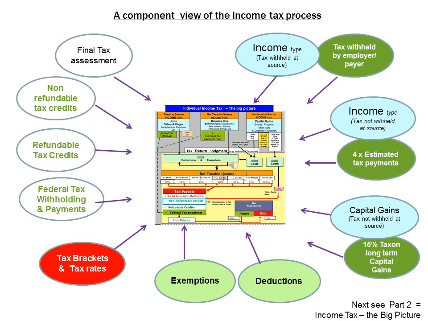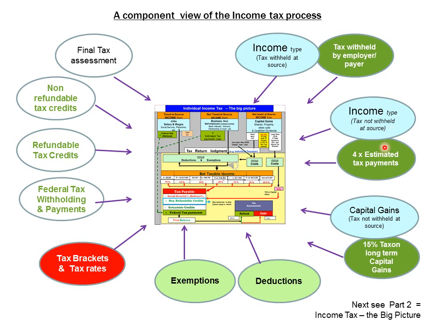In this view you will see the various key components that are included in your tax process. Starting on the top right is income like wages or pension, which is taxed at source by the employer or payer, by way of federal tax withheld from your wages. Next is income like bank interest or rental income, where tax is not withheld at source by the payer.